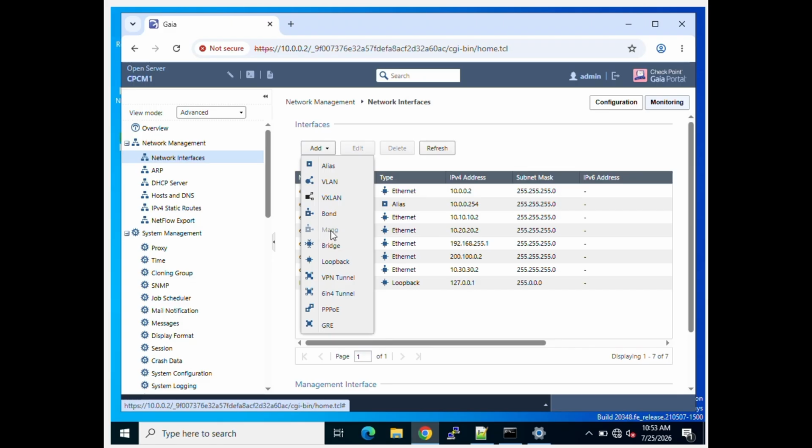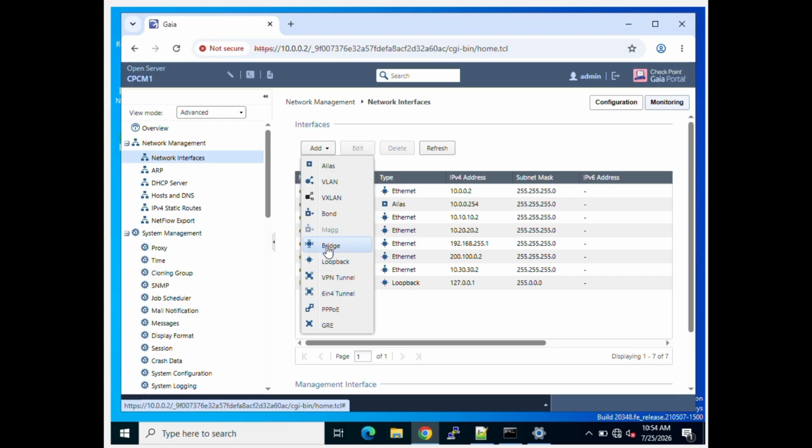So this was about VLAN, and this is the Magg. If you see, it is showing as grayed out because this Magg interface is specific to the physical appliance of the checkpoint. Since I'm using this lab on the virtual appliance, it is showing grayed out to me. And this is used to create Maestro Hyperscale Orchestrators.